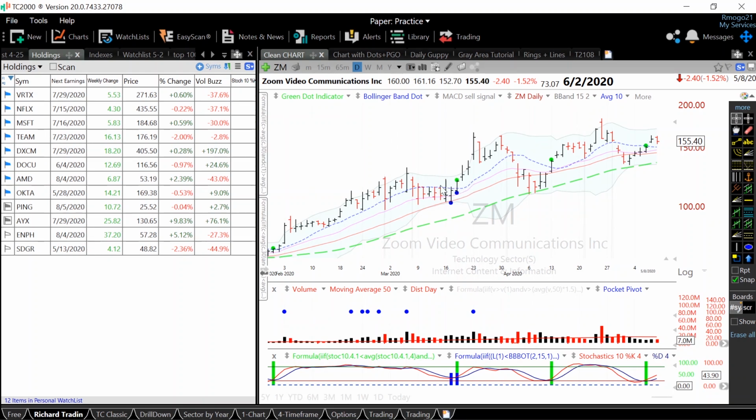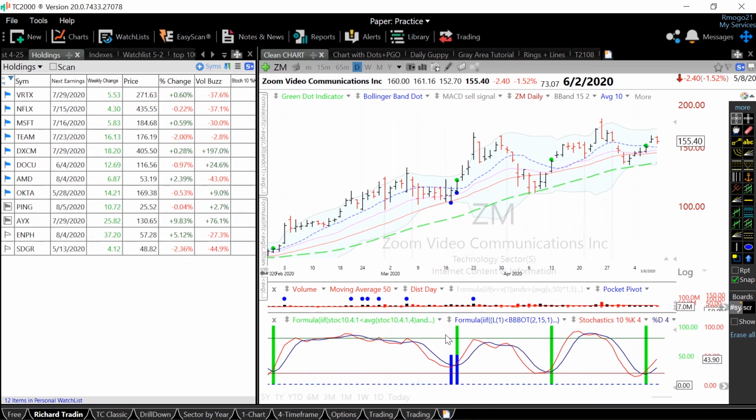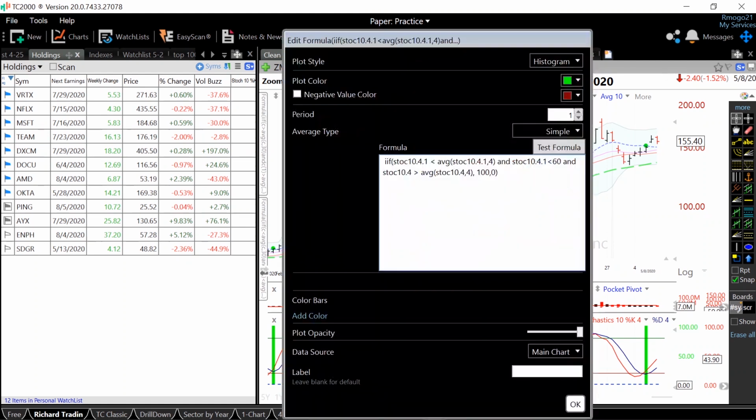And this basically indicates a momentum shift upwards, and it's characterized by the 10-4-4 stochastic. So the fast stochastic is the red line here, and then the blue signal line is a 4-period moving average of that line. And when the red crosses above the blue, when the overall 10-4 stochastic is above 60, that shows you that there's a 10-4-4 stochastic cross while the stock has been oversold.